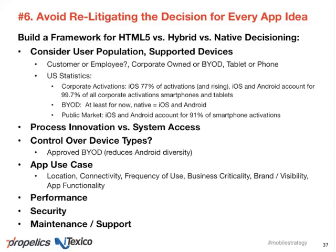Another consideration is, what is the purpose of the use case? Is it to just extend a current enterprise system to another screen? If you're just looking for greater system access, maybe HTML5 or hybrid makes sense. A lot of the vendors that are extending their access, a lot of the BI players, a lot of the CRM players, are building hybrid apps that allow you from a phone, maybe from a tablet, through a native app to access the corporate system, but it really is just a wrapped website.